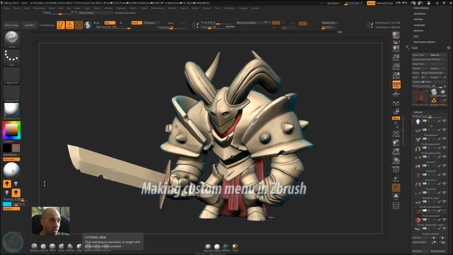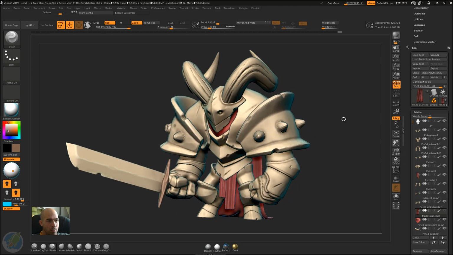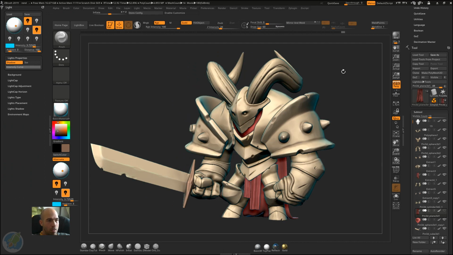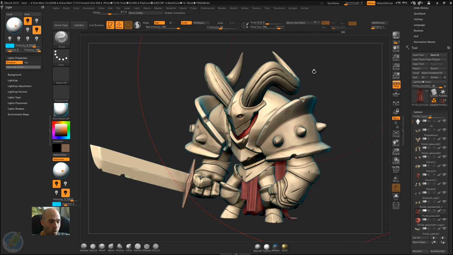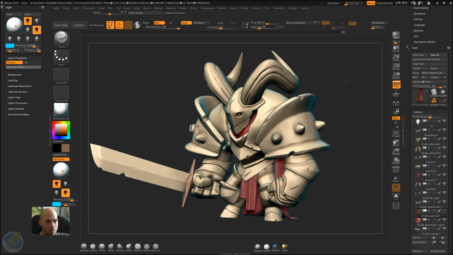Now that we have our interface element set, we can make a custom ZBrush menu that we can open very quickly, and it will contain the most important elements for us. This will be done by the following, but first I will show you again. The draw size, I just made it bigger. But by the way, very important, dynamic on the brush is on by default for almost every brush.